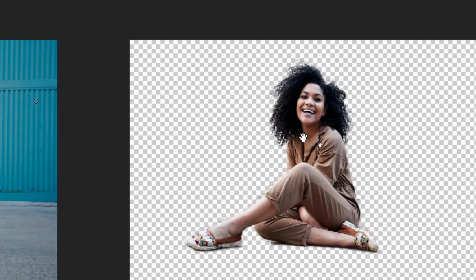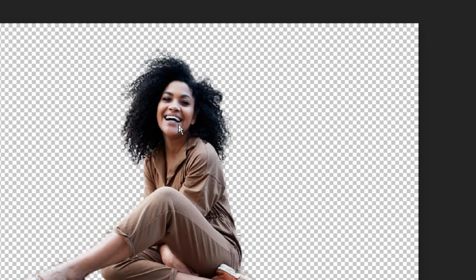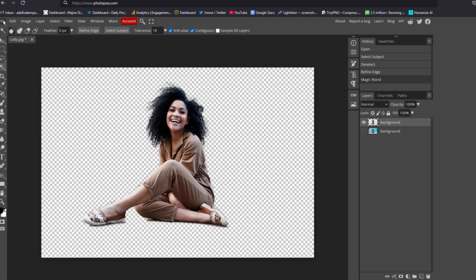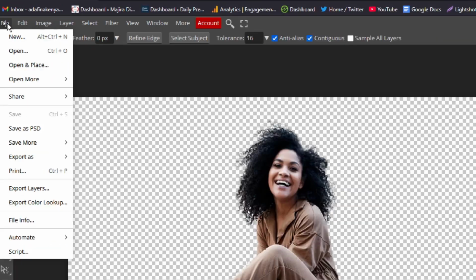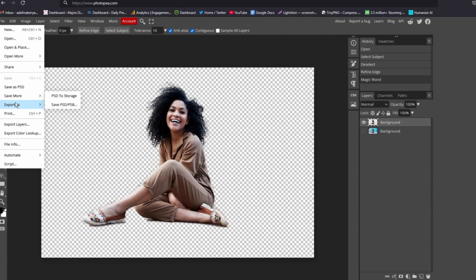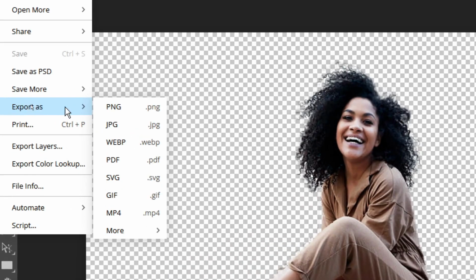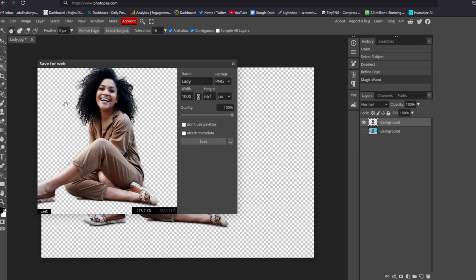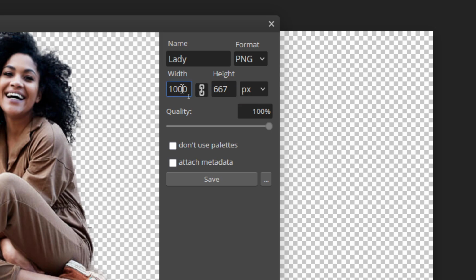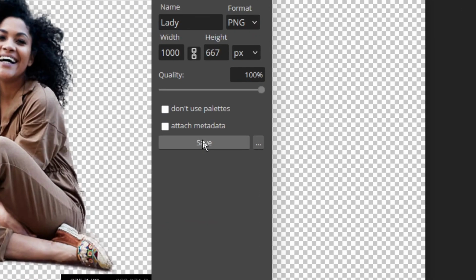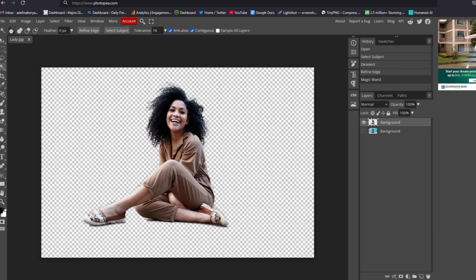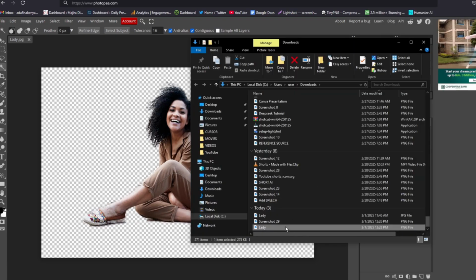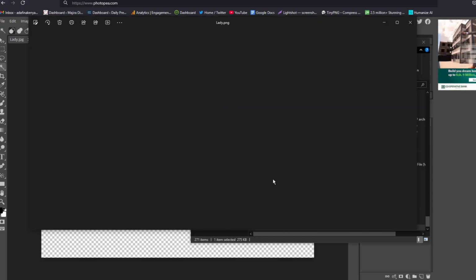So if you are okay with the changes and you're fine, and as you can see, the background has been removed, so go ahead and now download it. So to download our image, all you need to do is to go to file here, tap on it, and then look for the function called export as. So go ahead and choose the format you want to save the image in. For instance, we want to save it in a PNG format. I'll go ahead and tap on PNG, and I'll maintain the sizes as it is, and finally click on save. And by doing so, our image has been downloaded, and therefore we have our final image, which is this.